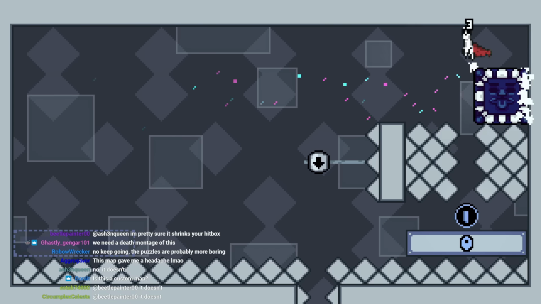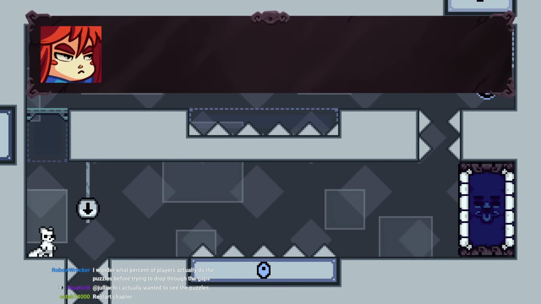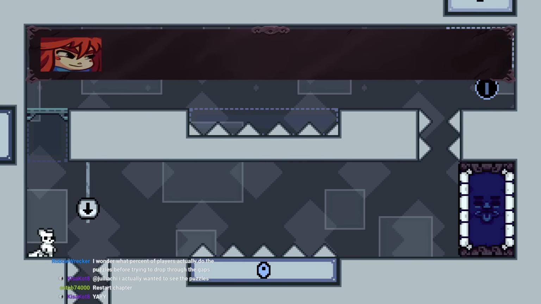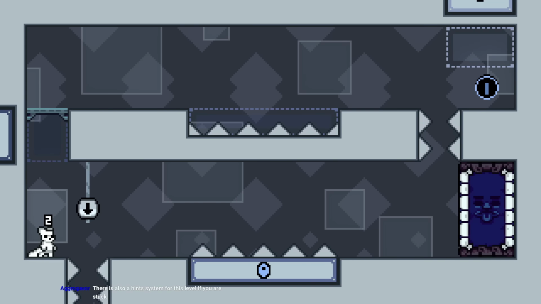Why am I doing this? It'd probably be easier to just solve the puzzle. Alright, chat, I'll do the puzzles. You know, just because I want to see the puzzles, not because I suck at the pixel drops or anything. I may be stupid. I wanted so bad to just get.